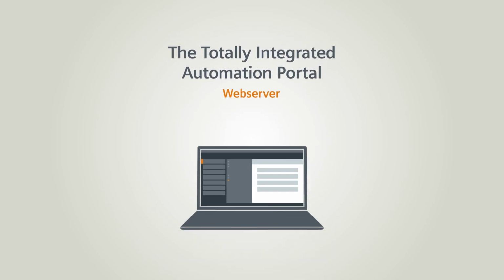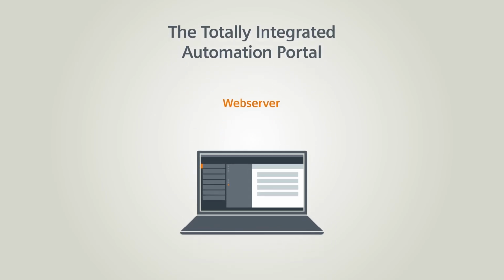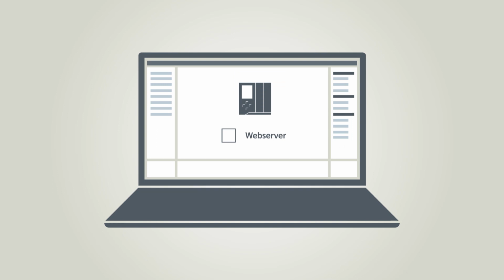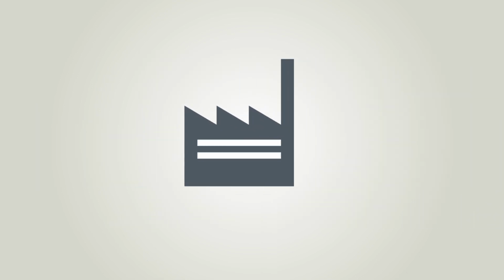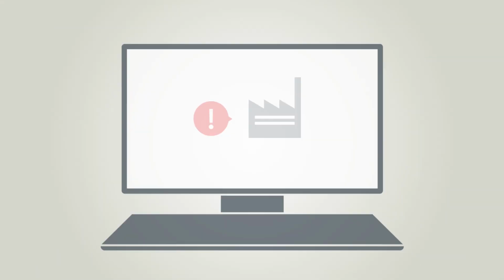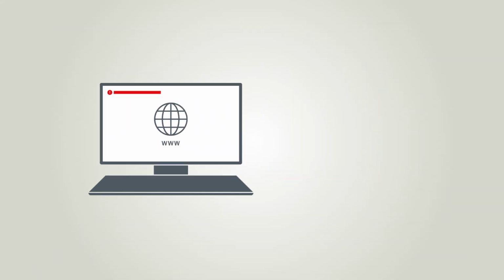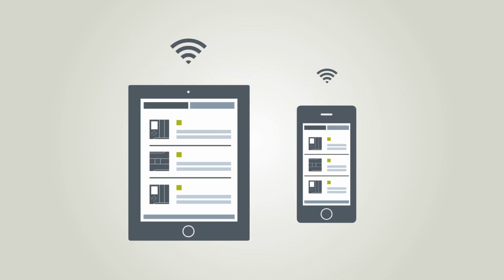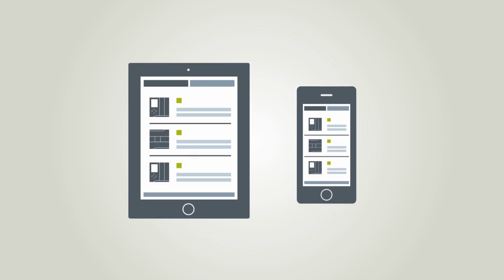In this chapter, you will learn how you can use the web server to query the diagnostics information easily and completely independent of location. Using the integrated web server, you can diagnose the faults in your plant easily via a web browser on your PC or mobile device. Even more convenient is the Simatic S7 app. It allows you to connect to Siemens CPUs of the new generation via Wi-Fi or mobile data network.